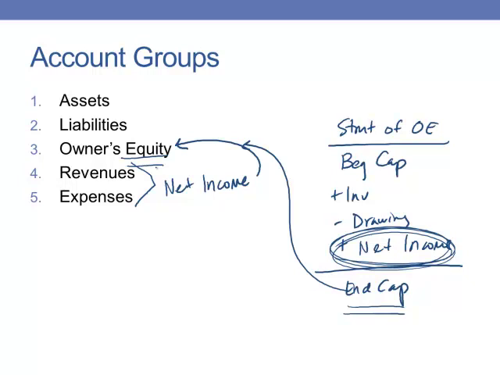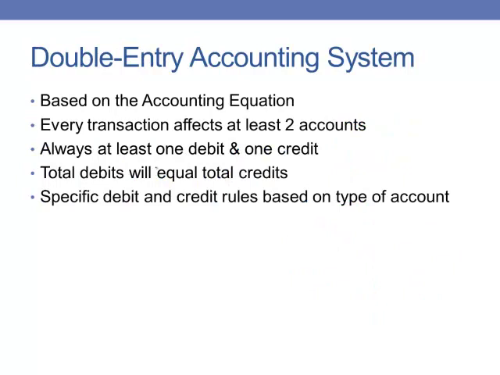Those are still account groups though. We do have revenue accounts, sales or sales commissions or fees earned. It could be even interest revenue. If you have money in the bank and you earn it from the bank, that money is earned, it's revenue. So we would have an account for interest. Expenses, we could have hundreds of expense accounts. Wages, utilities, rent, postage, gas, taxes, insurance, all types of expense accounts. So they are also an account group. So double entry accounting is what we're doing.